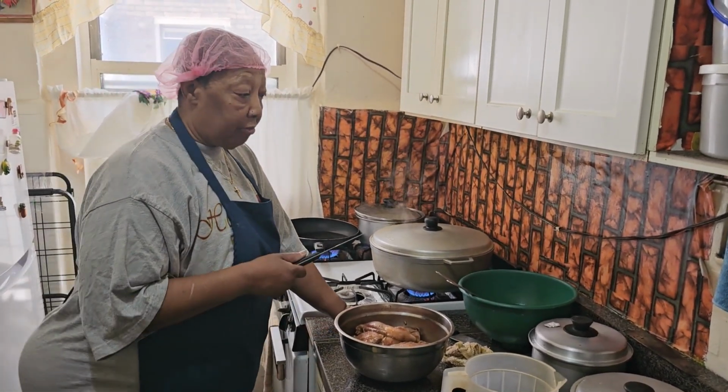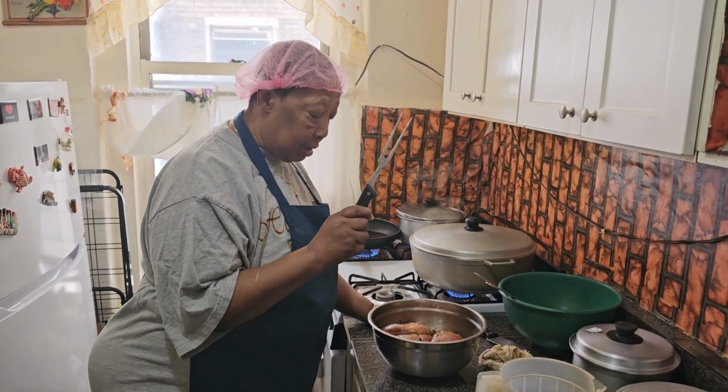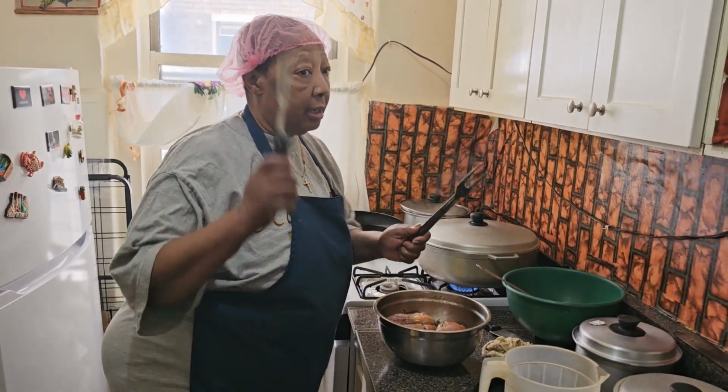So I don't mix the pork fork with the chicken fork. I use two separate forks, guys. As you see there, two separate forks. This is for the pork, this is for the chicken.